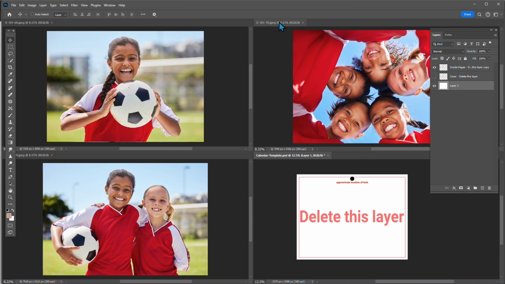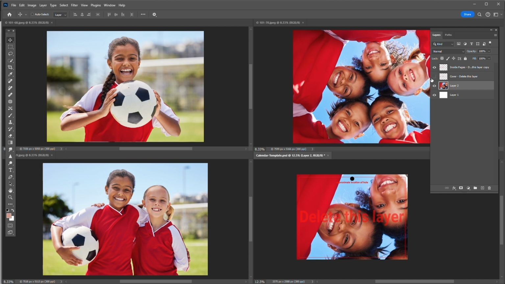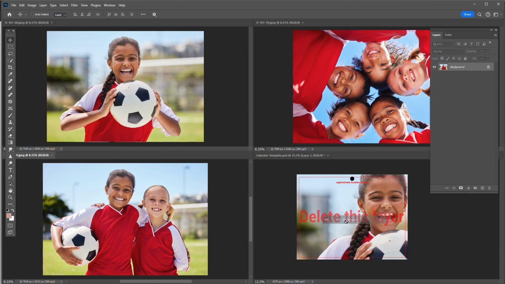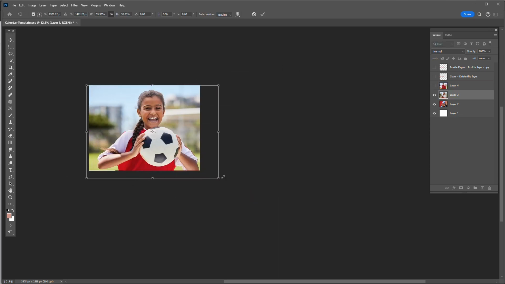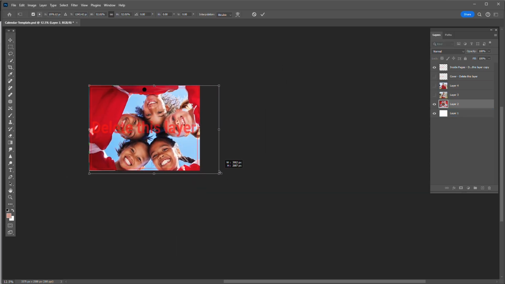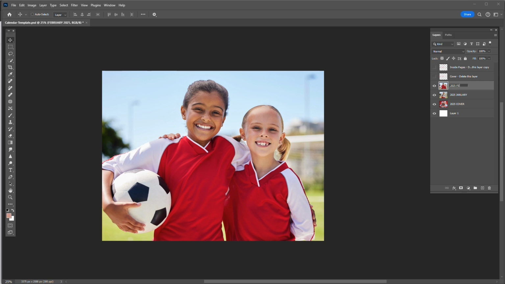Okay, just drag your images into the template and resize if needed. Take note of the red rectangle around the inner perimeter, and that is the safe zone for your image. So we can just rename these files as layers because we're going to export the layers as files. Now you don't have to do this, I just find it's easier.